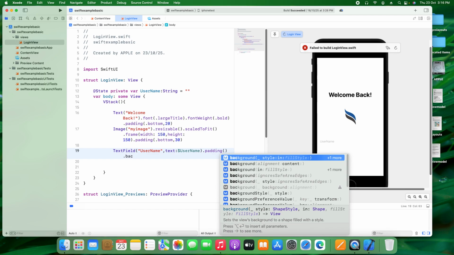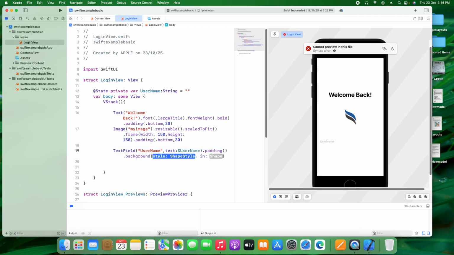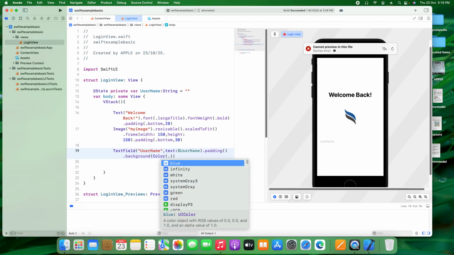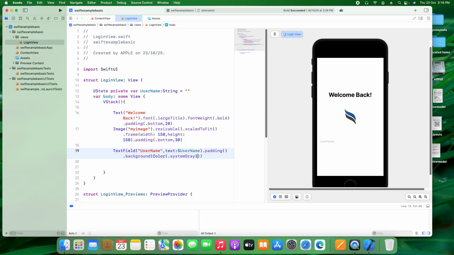We have a lot of things with the background, which are also important, but according to the time I will explain everything to you. Here you can see the color: we have multiple colors. If you want to go for blue or system gray, I'm choosing system gray 3. You can see this one.